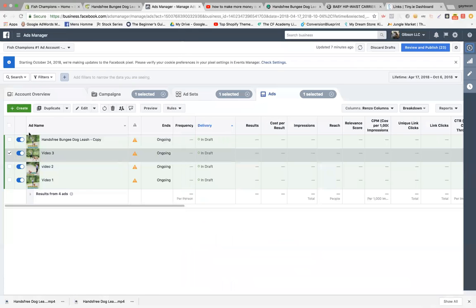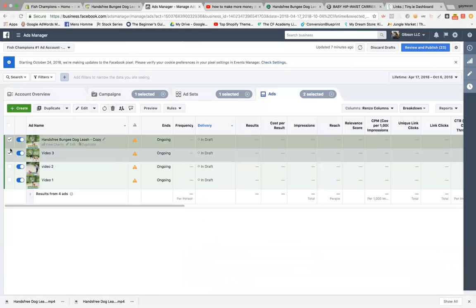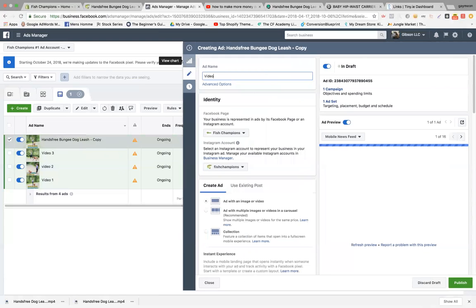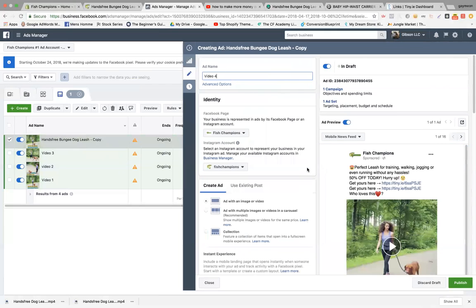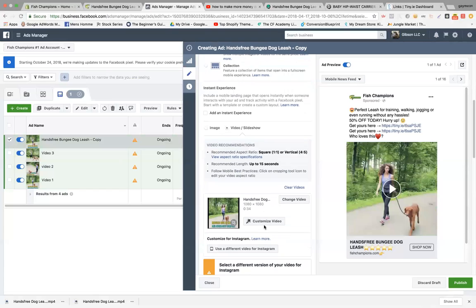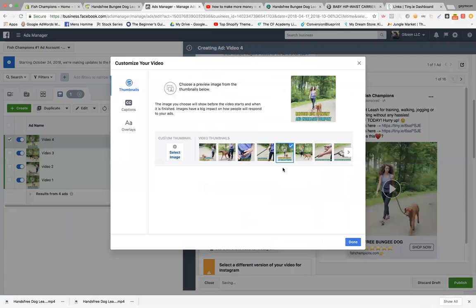And the last ad, we're going to name it video 4. So we have 4 ads with 4 different thumbnails. So it gives Facebook more options to see what the customer likes best. We're just going to select a different thumbnail for this one.